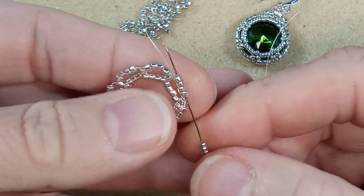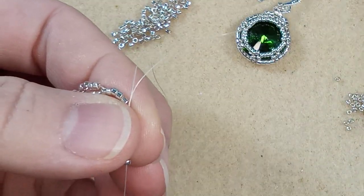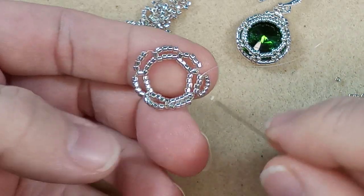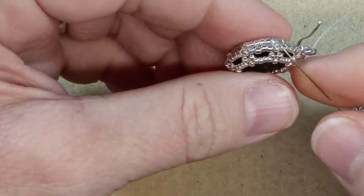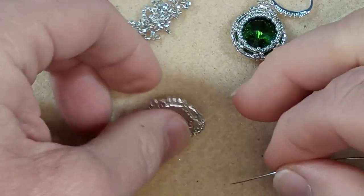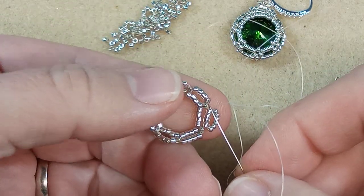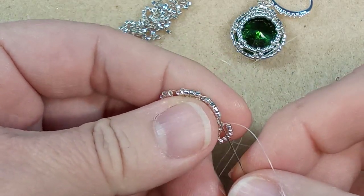Okay, so now we're going to go through the same one we just went through, going backwards through those 4 beads. And like that. Simple. Now, I'm trying to remember if I added my bead here at the beginning or at the end. I don't think it's going to matter. Let's try going through. So pick up a 15-0. You can add a bigger bead, but what the 15-0 does when this gets cinched tight is it really pops this up. So let's go through these 4 beads.